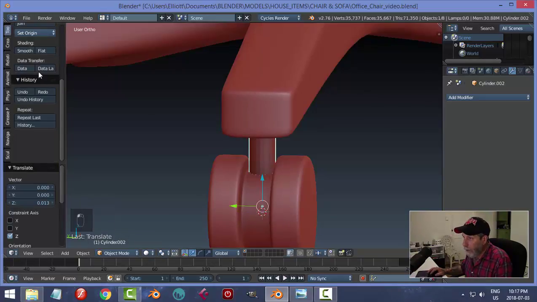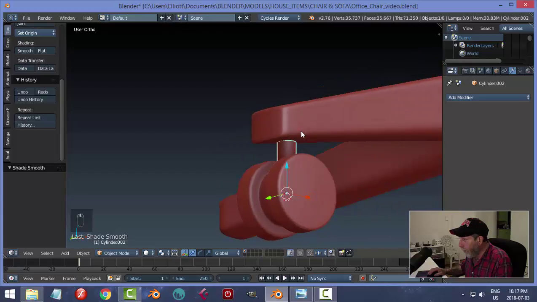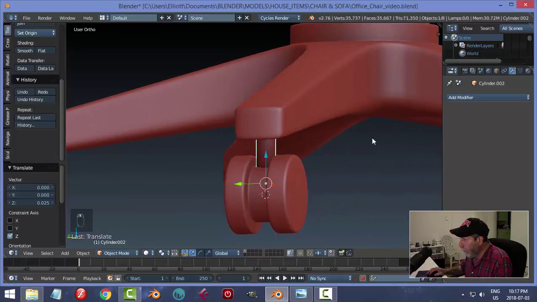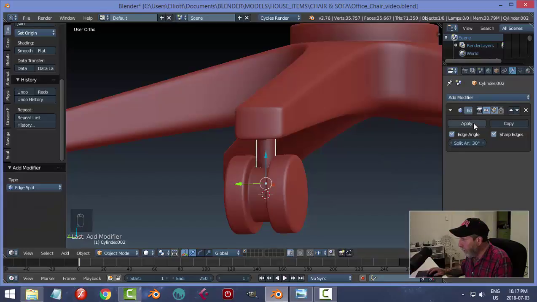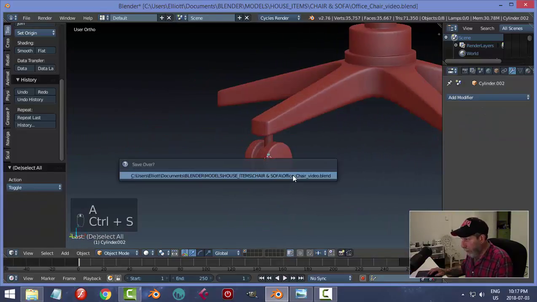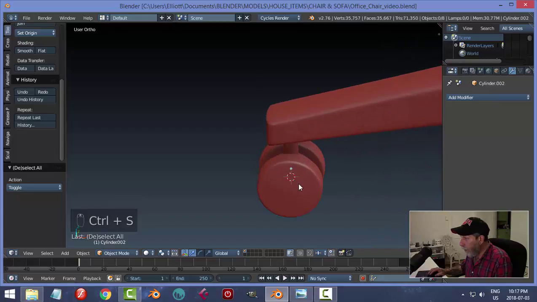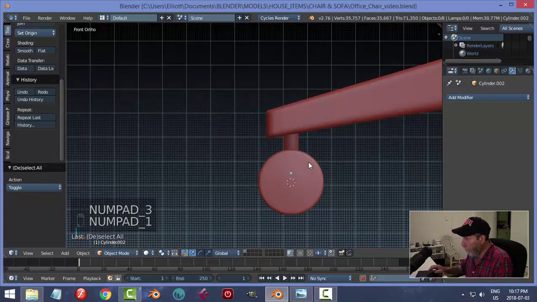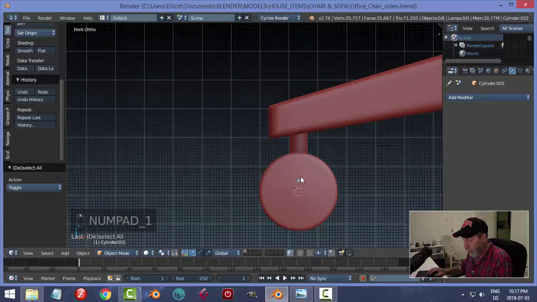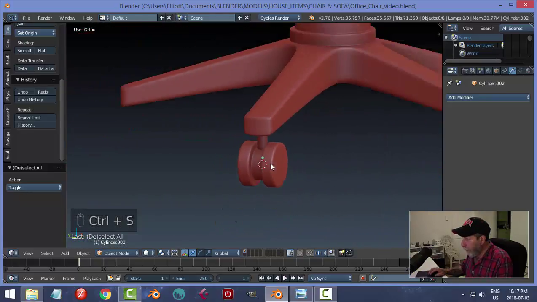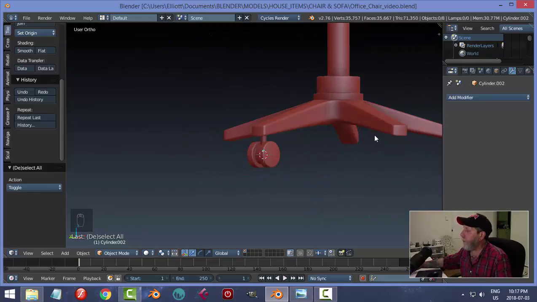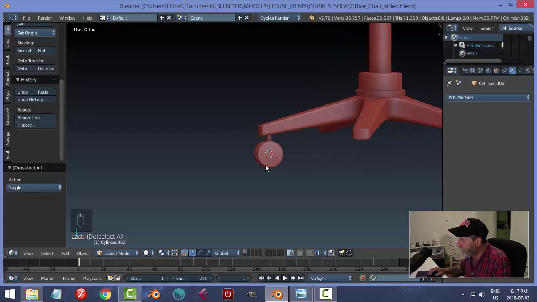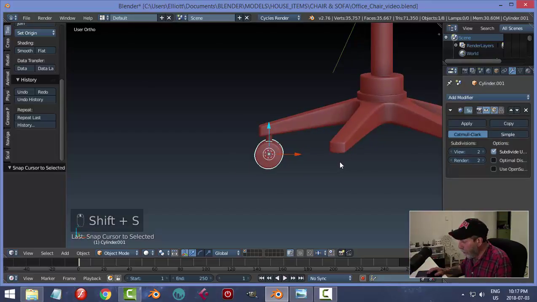Okay. I'm going to hit smooth, and well, I guess it's got to go up more. And if it gives me some trouble, I can do edge split. Yeah, some shading was off. Is it right in the middle of that? It should be. Yeah, okay, we're close enough. Now, I'm going to make the little covers, I guess, that go over that. It should be selected, right?